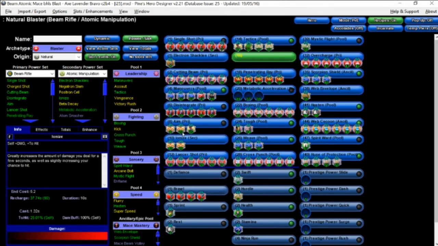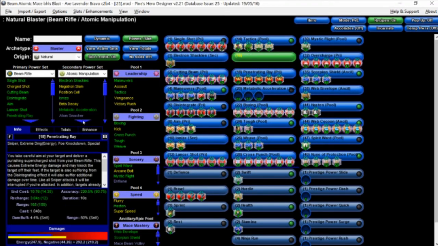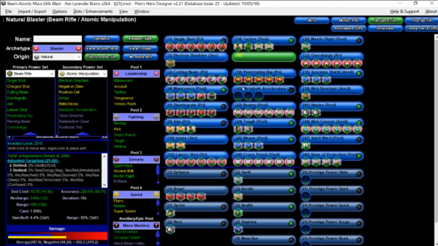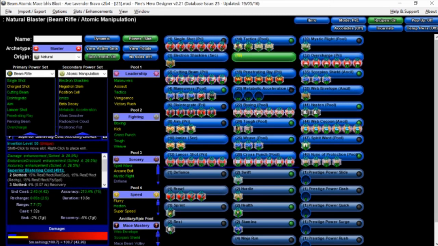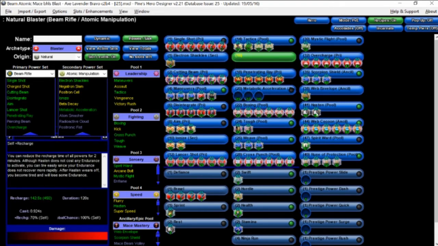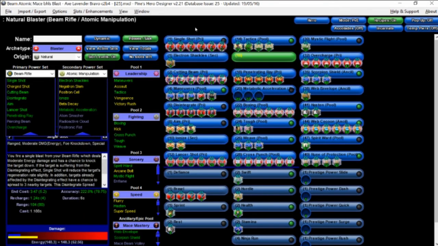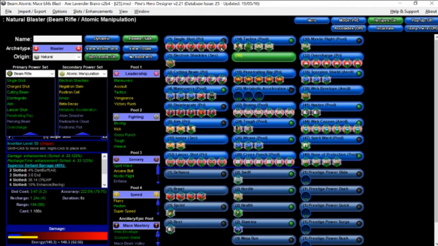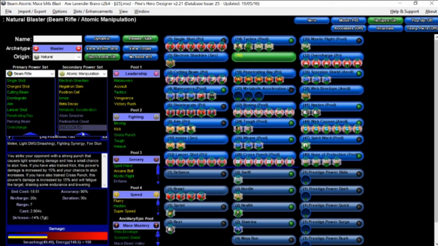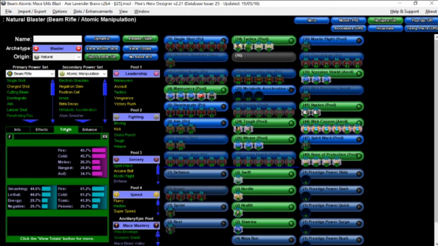Moving on, we have another beam rifle. This guy has atomic manipulation if you're going for sort of that Fallout theme. He has not completed speccing this all the way, but I thought it was interesting that we have, again, a 6-slotted boxing with Superior Blistering Cold. Why does that keep happening? I see people, again, 6-slotting the ATO up at the top, a lot into maneuvers here. Let's see what his totals are.